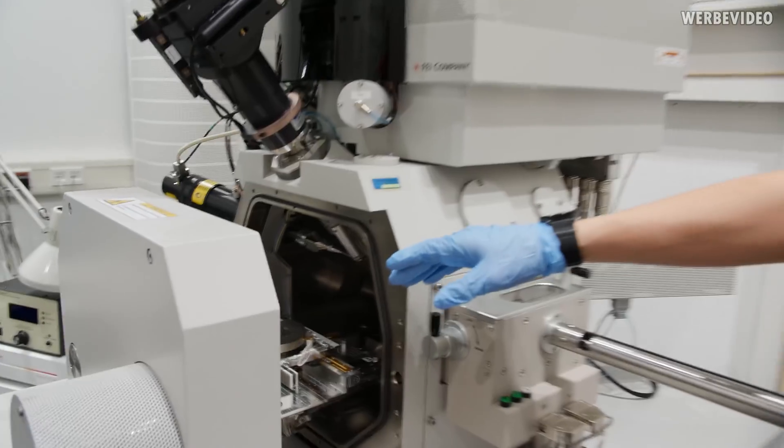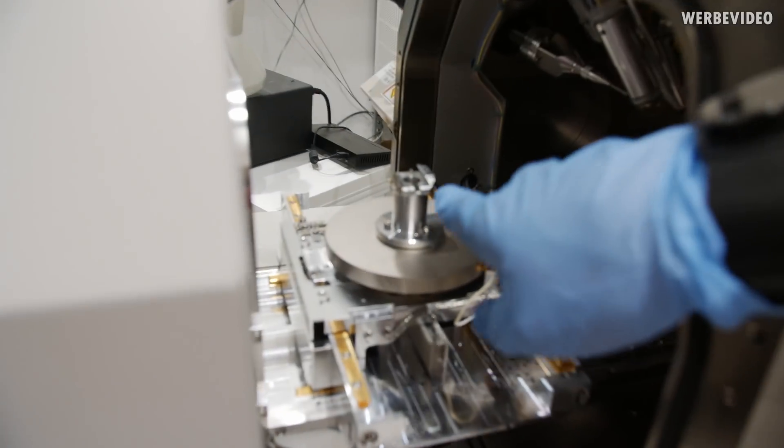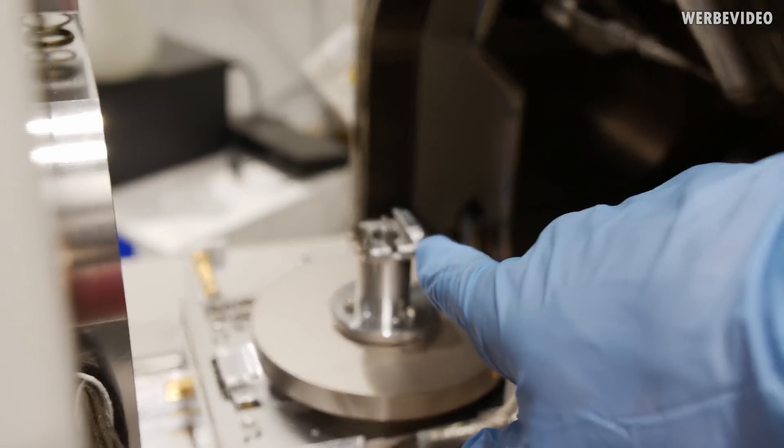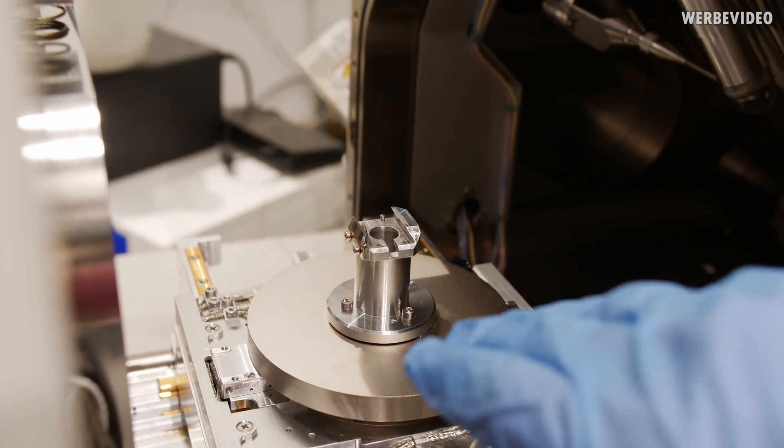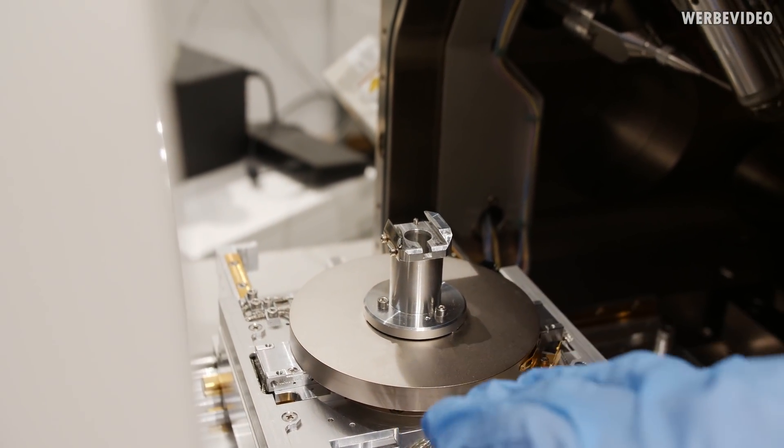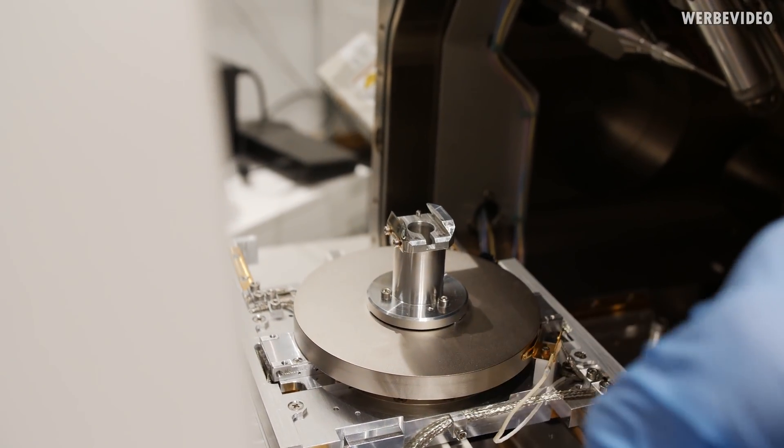Now we don't have a vacuum inside that's why we can open the SEM for now. Take a close look inside, on this table right here the sample will be placed and it can rotate and move in any kind of direction so we can take a look at it and also work with the sample in any direction.